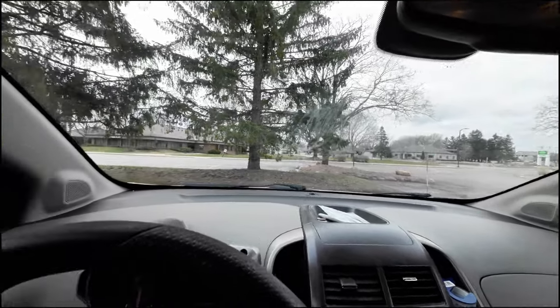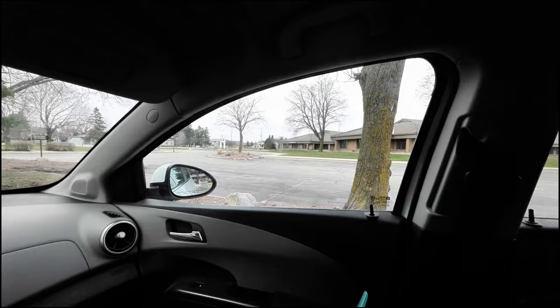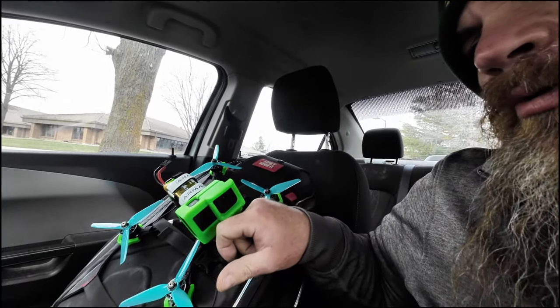Alright, I just pulled up to the spot - it's a little office park I like to come to once in a while. It's got some cool stuff: some tree gaps, a bunch of different buildings. It's kind of open with tree stuff to play with - a good spot to test a new drone. I also forgot to talk about props. I'm flying the HQ J40s and I love these props - they're strong and aggressive. I also like to fly the HQ Ethics Mangoes since I'm a flowy pilot and sometimes like to slow it down. Let's get out of the car and fly!